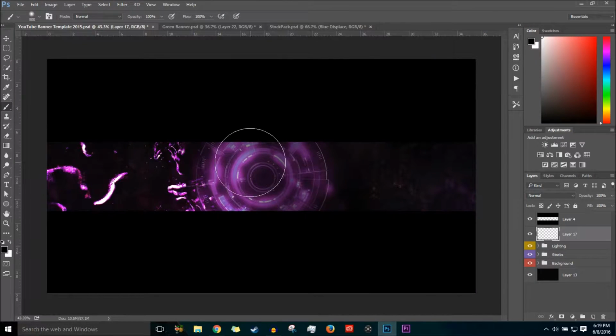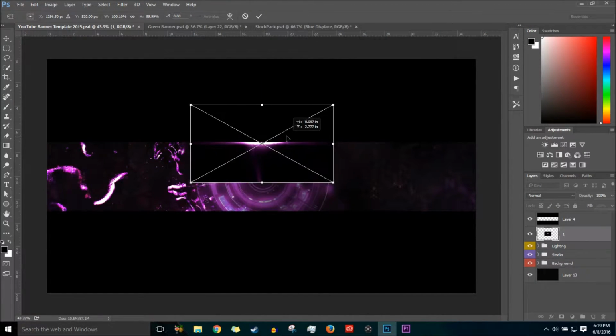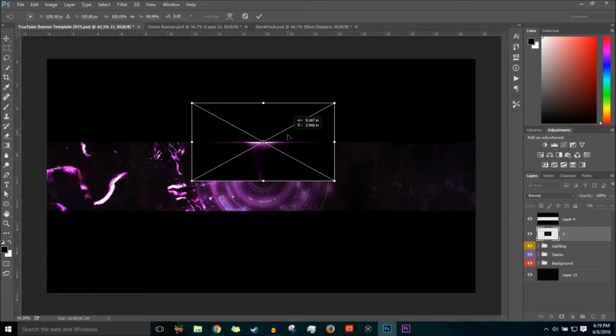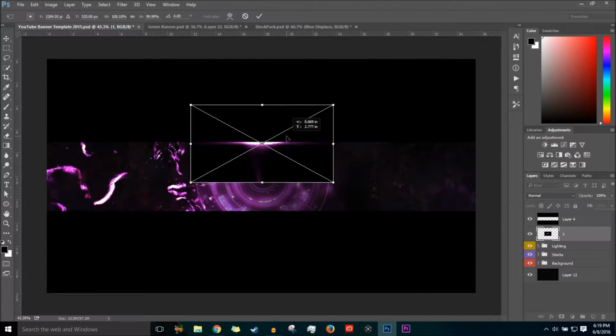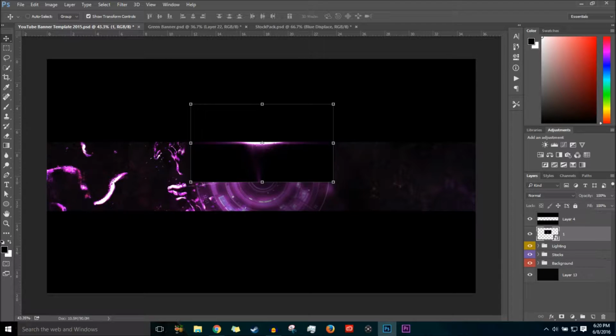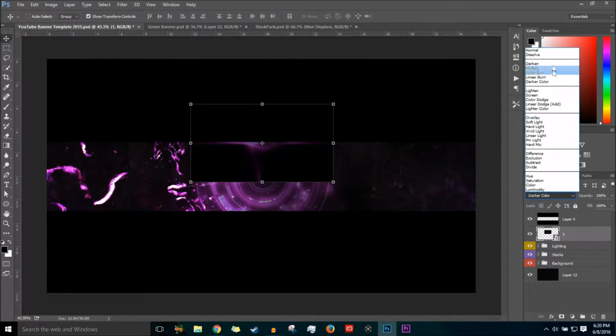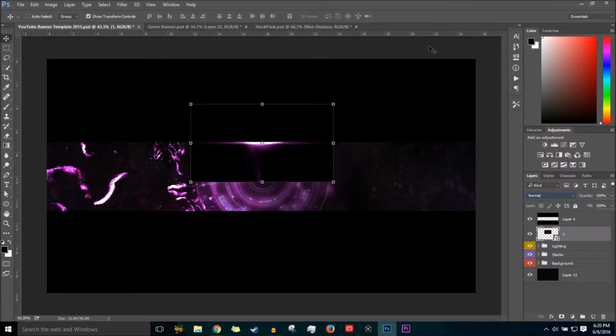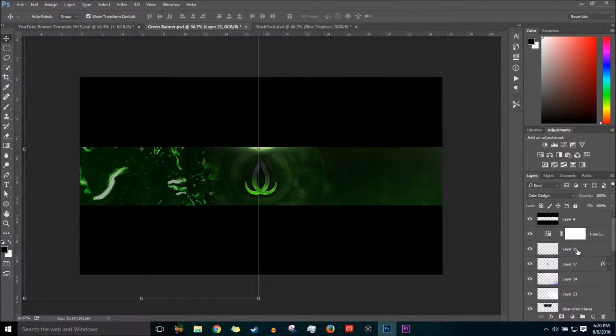I'm going to put it in here, and this goes in the top, gives it a cool little look, like that. And as you can see, it just gives it that nice little touch. And I'm going to go through the blend modes. I'm going to see what blend mode I used for this one. Let's see. Is this it?